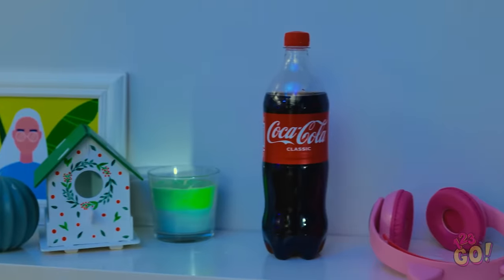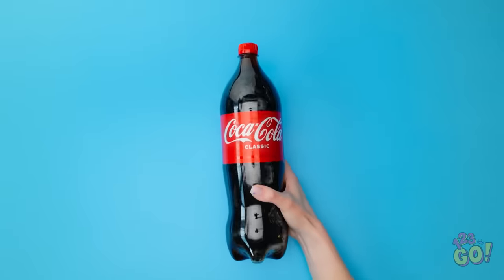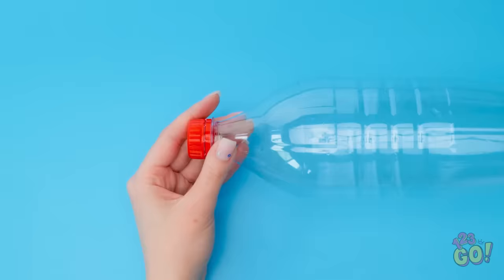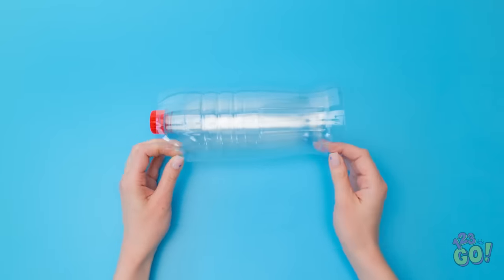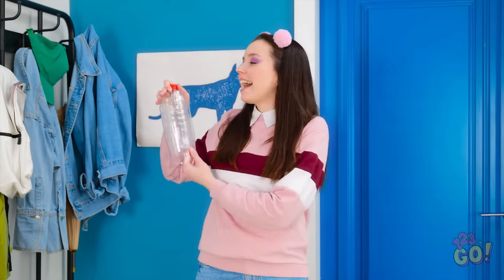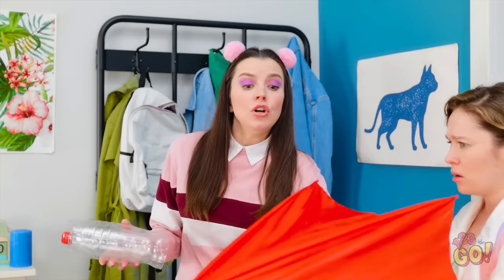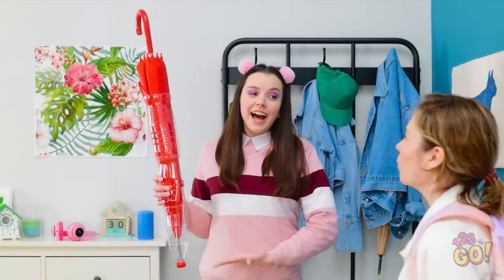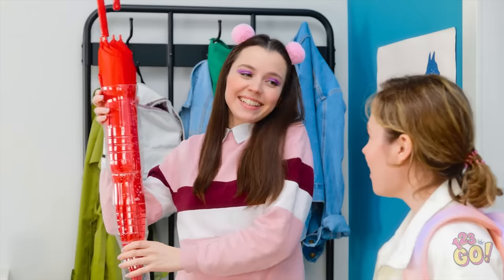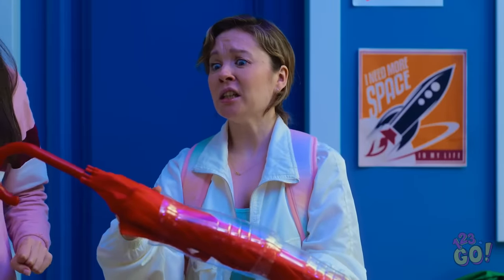I might be able to use this soda bottle. For this hack, you'll need an empty soda bottle. Remove the top and bottom from the bottle — do the same with the second bottle. Place one bottle inside the other, then place a smaller bottle inside both of them. This is perfect for a rainy day! Hi, Sophia! Have you seen the weather? It's so wet! Don't! You need to use this — slide the bottles over the umbrella. It stops water dripping over the floor and collects in the bottom of the bottle. This is really useful!